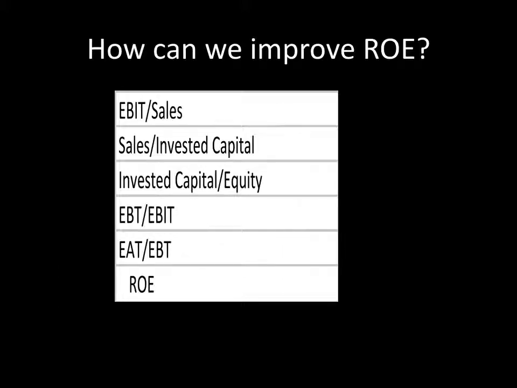The most important thing we want to get out of this type of metric and the decomposition or deconstruction of it is we want to ask ourselves, the goal is to improve ROE. How can we improve it? And by looking at all the components and how they relate to one another, that can give us a sense of setting some kind of operational and financial strategy that will help us maximize our return on equity, which is a really important ratio that shareholders look at, because they want to see, at least from a balance sheet income statement perspective, how good is management at generating profits based on the equity investment or the shareholder investment in the company.